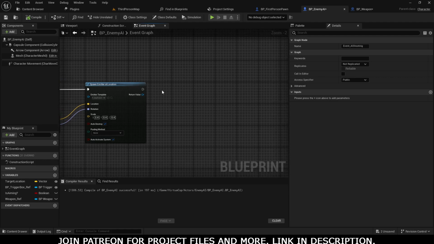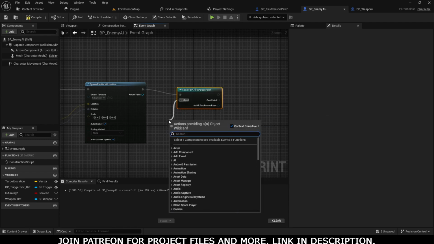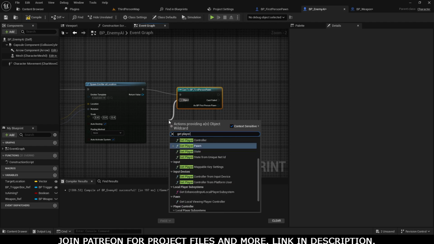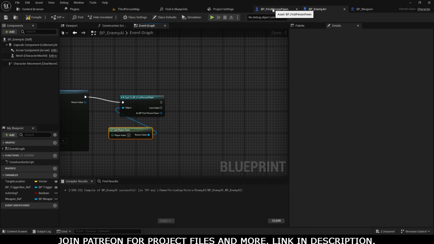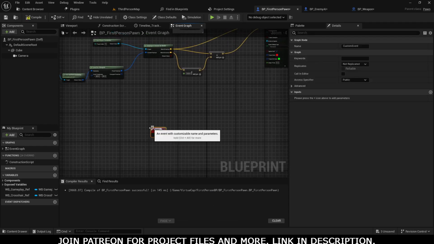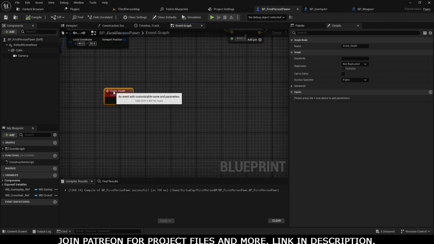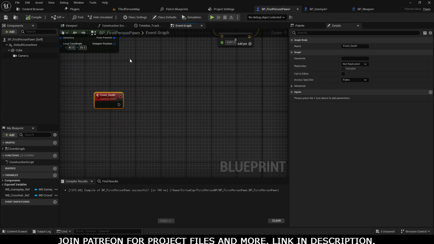For that, we will use cast to first person pawn, get player pawn, and inside the first person pawn, that is our main character, we have to make a new custom event here. Event death. Because we want our character to die by getting just a single shot from the enemy. We can add a health system here, a progress bar, or any other systems also. Right now, for simplicity, just add death. On the death, we want to pause the game.